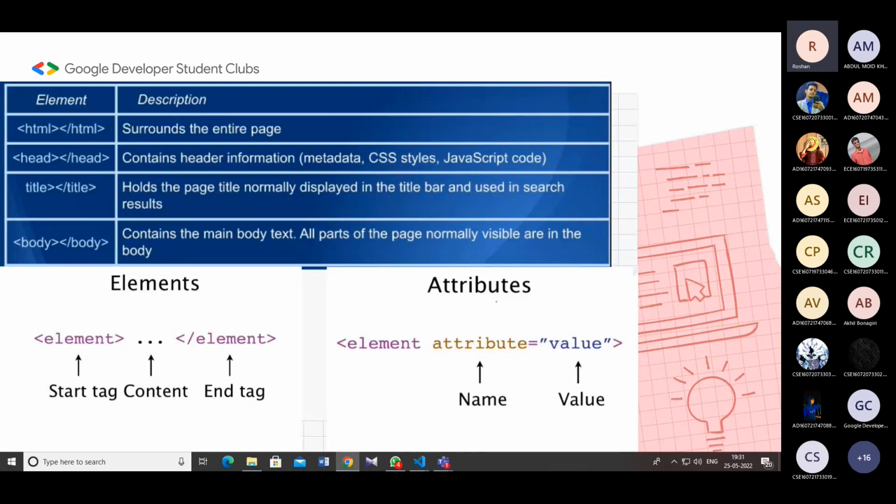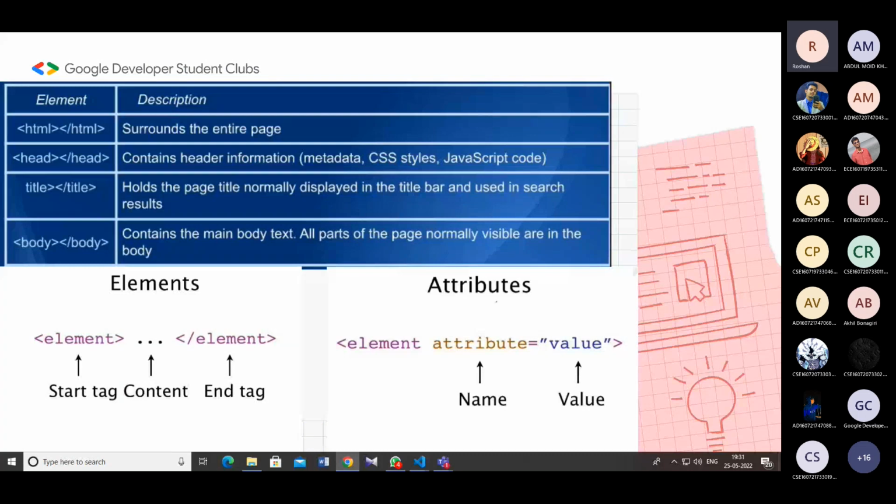The starting and the ending of the program will be surrounded by the HTML tag. Inside the HTML, we are going to have the head tag. Head contains metadata, CSS, JavaScript code, and links with other pages.